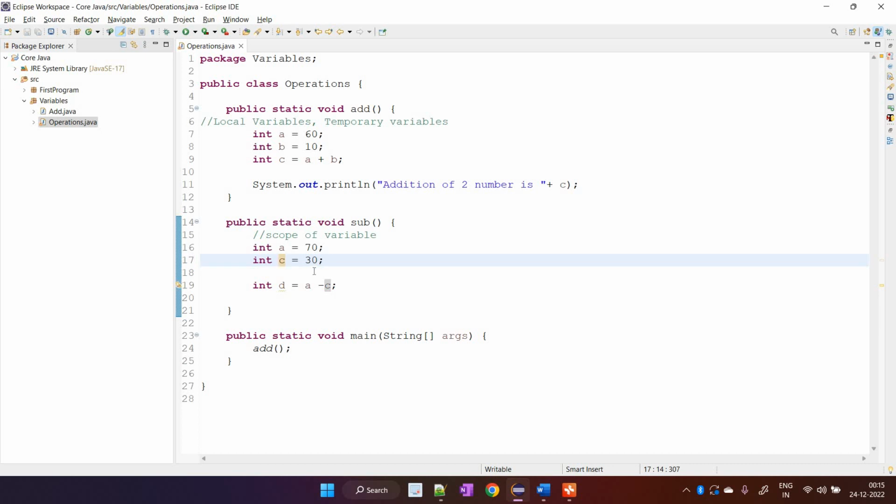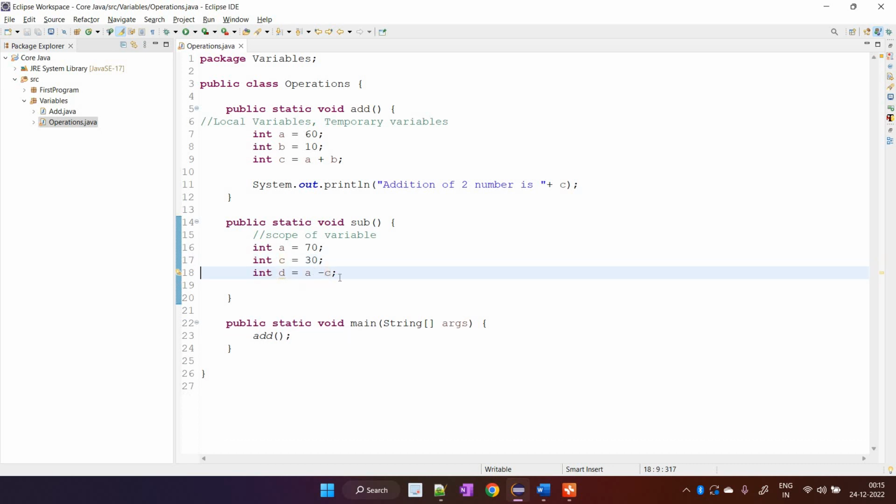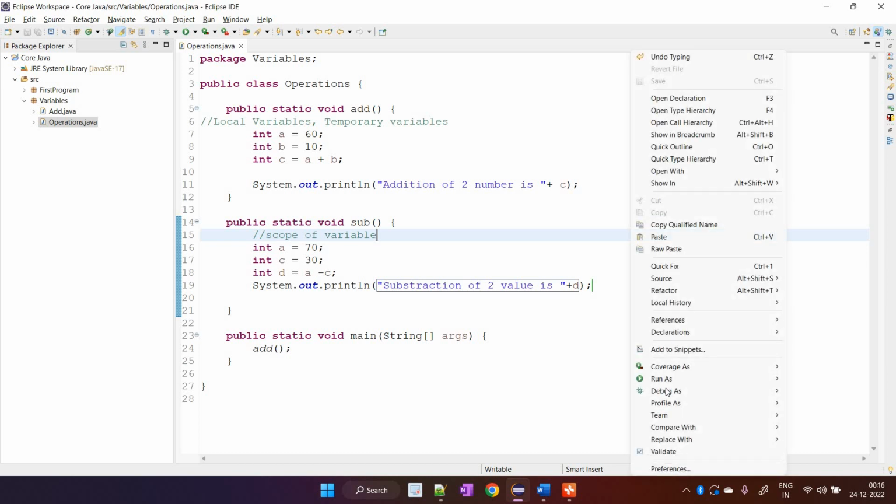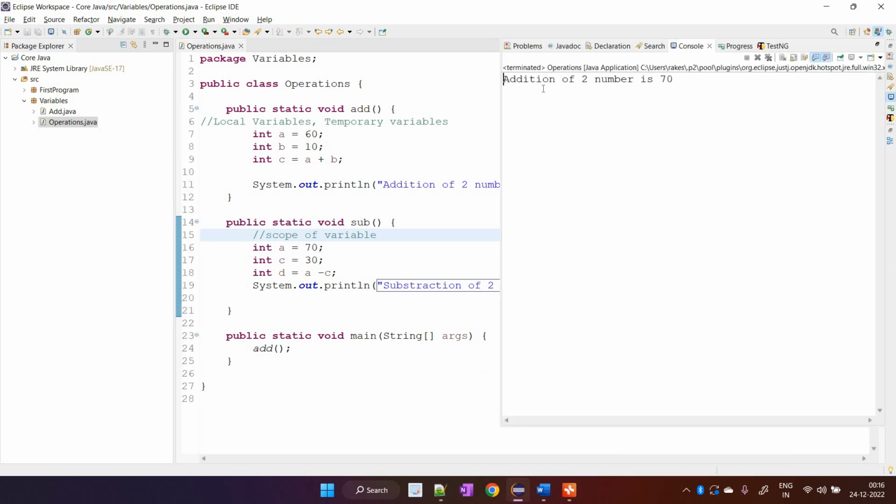And if you would like to print that as well, you can print it very well. Subtraction of two values is plus d. Right click, run as Java application.